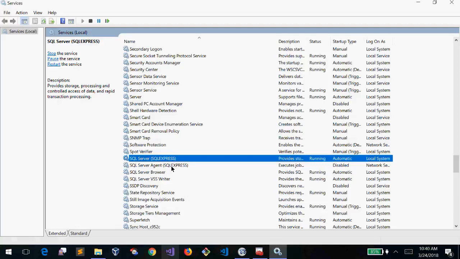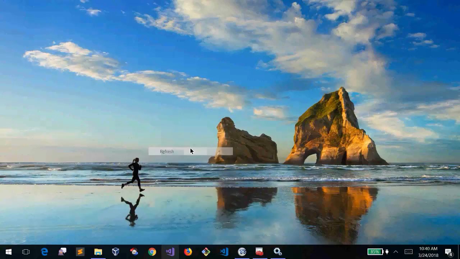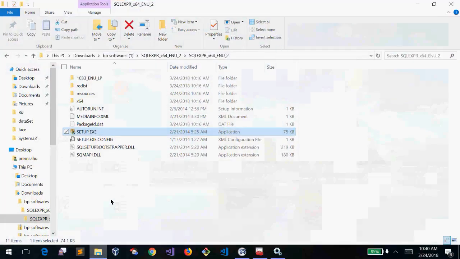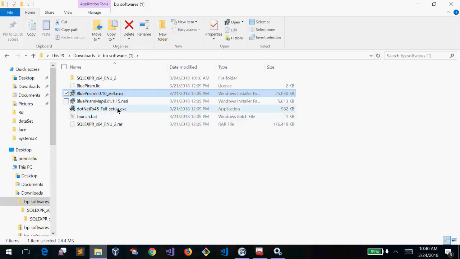Now we can install the Blue Prism tool, because we have configured SQL Server successfully. Find the folder that I have shared with you, and you can see the Blue Prism 5.0.1064 MSI.